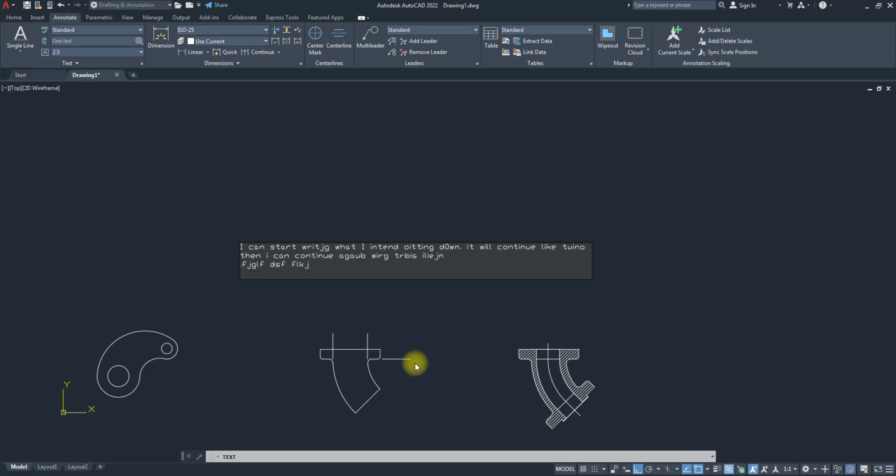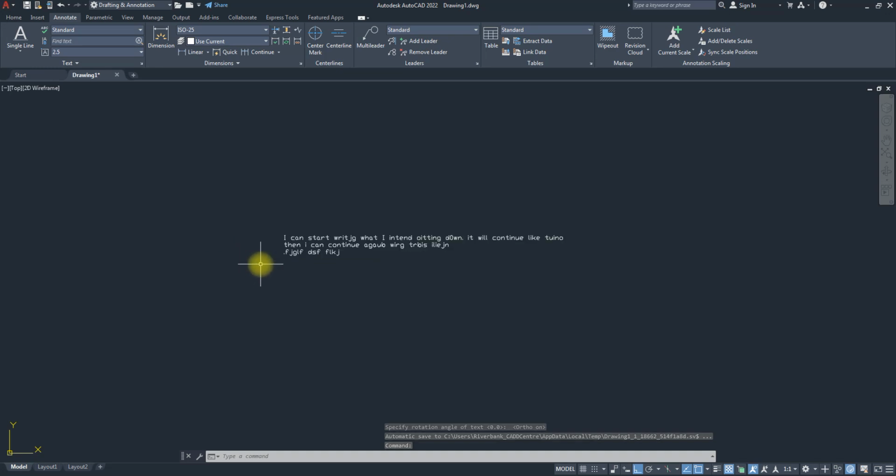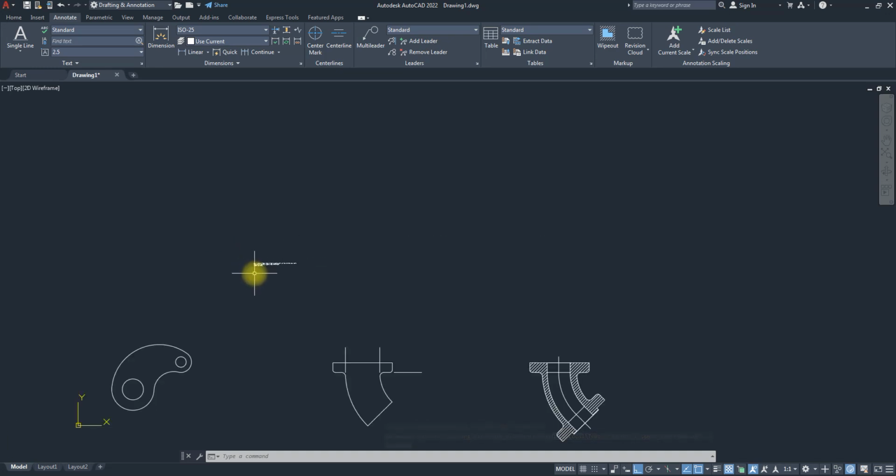If I leave this next line empty and I press enter, it's going to close that command, because it's going to assume that since that place is empty, you don't want to do anything anymore. Can you see? So you can see how small it is now using 2.5 height. That was why I said we don't know the particular height we want. But let's just work with what we have here.